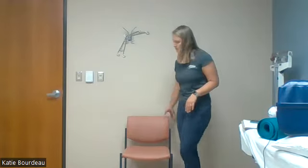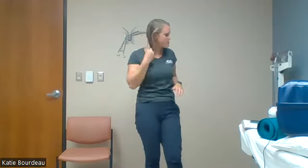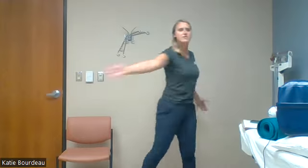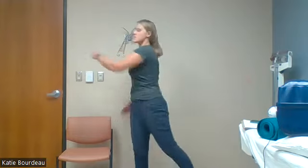So lots of thinking and coordination with these punches today. So let's get started. So join me in standing. You can, as always, use some support for your hands during the squat if you don't feel comfortable doing it without holding on. So we'll do 1 minute on. We have 30 seconds transition between these exercises. So I'm going to start my timer. The move before I start, as a reminder, is a squat, either arms in front or out to the side. And then once I stand, I'm doing a twist across my body. Squat, twist.